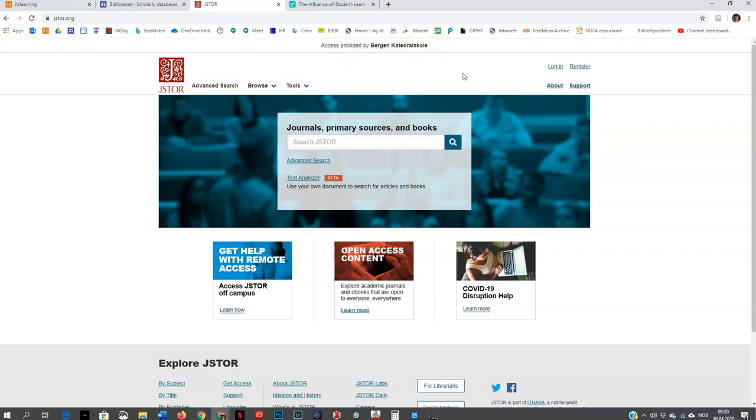If you're just looking for an article or two or a book chapter, and you're not looking for more than maybe one or two, or you don't want your own area in here, it's perfectly fine if you just go ahead and search JSTOR here. It doesn't really matter. But if you know that you're going to be using several articles, you're going to be using JSTOR in several different assignments, and so on, it's a good idea to register your own user. And you do that up here.